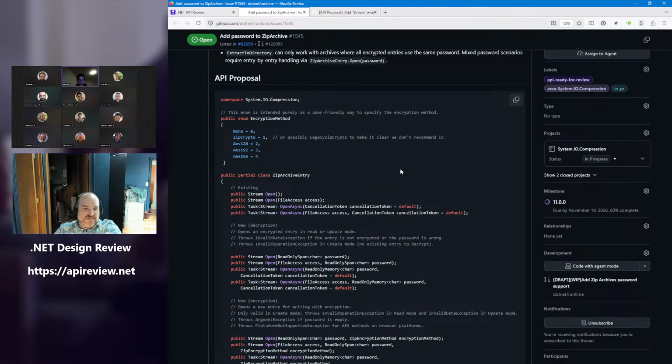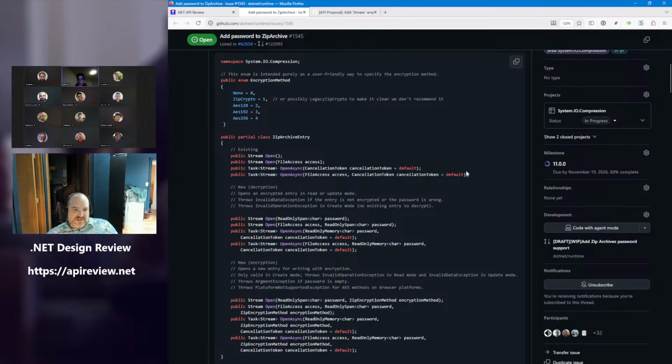Because I didn't see anywhere right now that tells me what encryption method this stream is using. Sorry, what this archive entry is using. Did I miss it, or is it not there? No. That is not available. I think people can still find out, but they will have to manually check some flags from the entry. But there's no method that just says the encryption method.